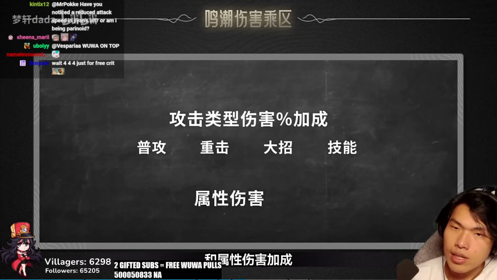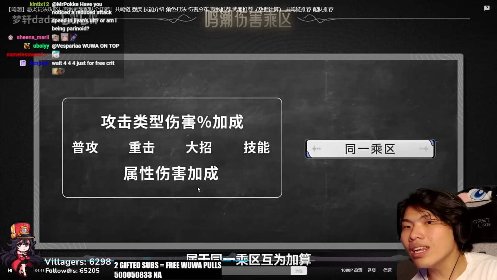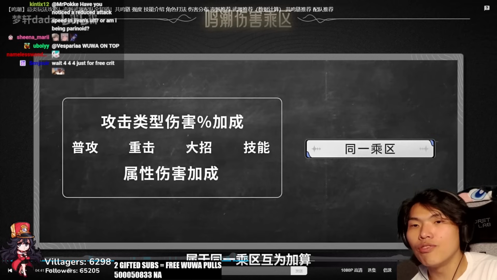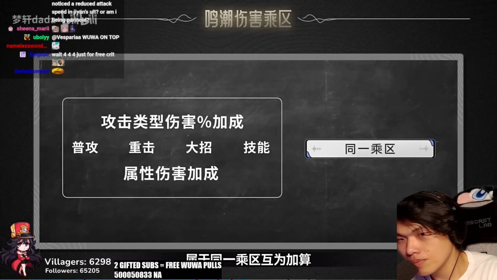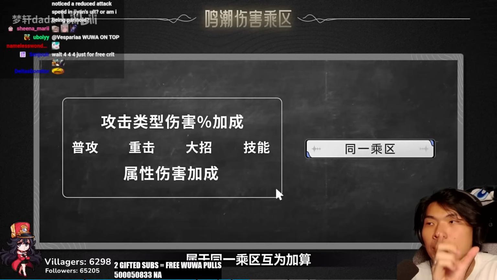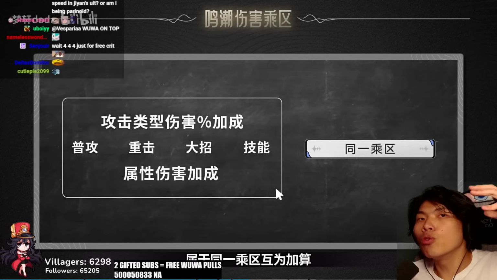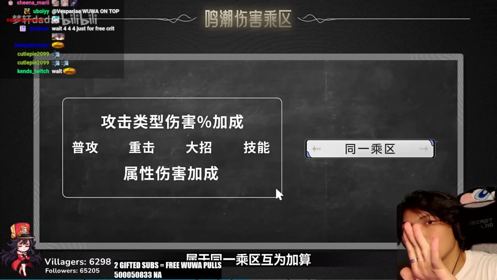So it turns out that your attack percentage and your elemental damage, as well as all these basic attack damage, heavy attack damage, liberation damage, and skill damage, they are all belonging to the same multiplier. Which means to say, they are fundamentally gonna be taking up the same equation. So whichever stat you have more of, you will receive diminishing returns, where you could be running on the separate stat. You know what I'm saying?